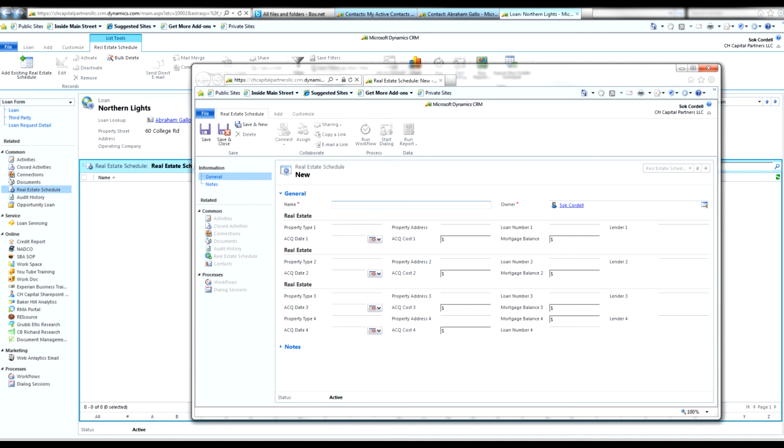And that's where it goes into the document management here. So you guys kind of see how this works. Real estate type, address, what loan number it is, what the lender is, when it was acquired. These are all items that are needed for the mortgage. I hate doing it, and I like to keep that information. Makes it easy for the client.